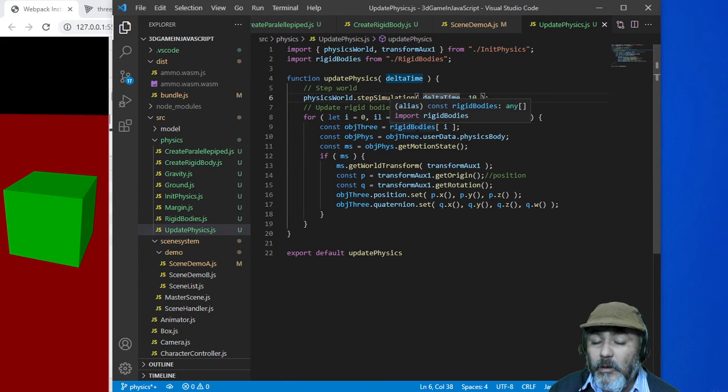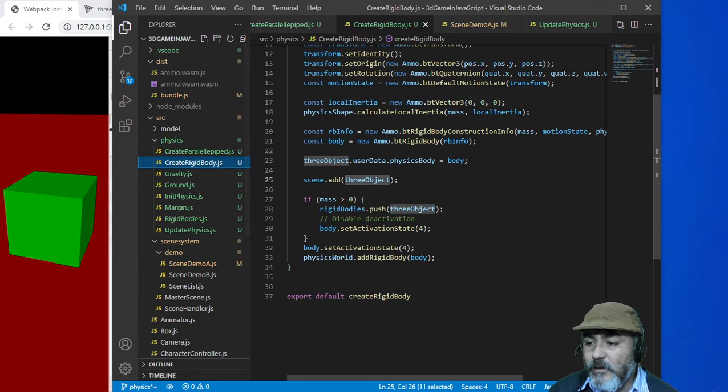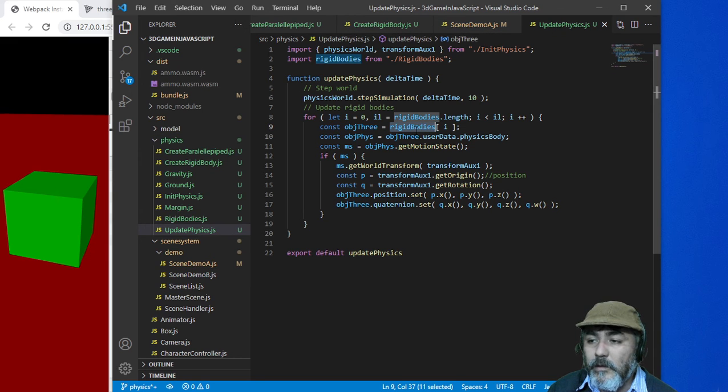And we need to get those bodies which are collected in the Rigidbody. As you remember, here in Rigidbody we're collecting the bodies that have more mass, higher mass. So all those bodies are collected here. As you can see, we get the physics body, and we get the state. From the state we set a transform, and from the transform we get the position, and with that position we set the position of the Three.js mesh.